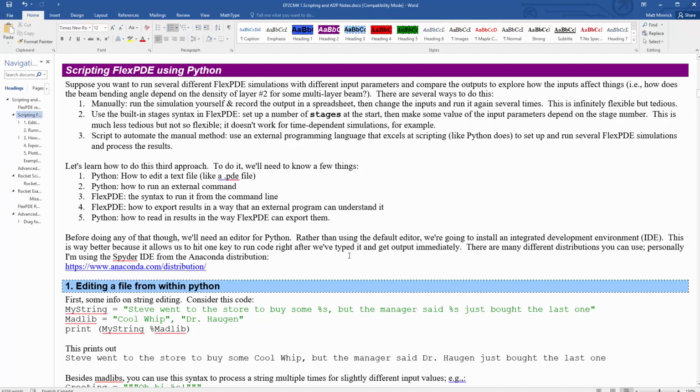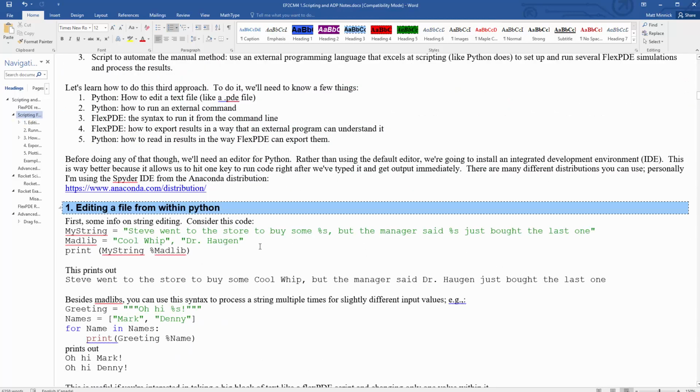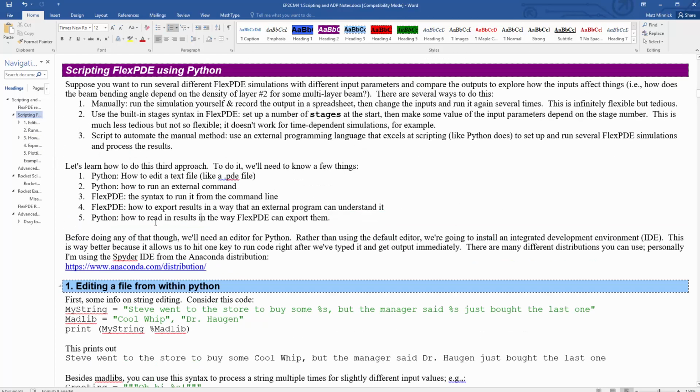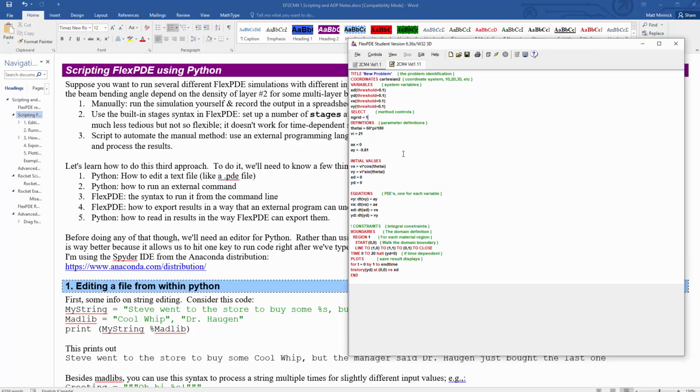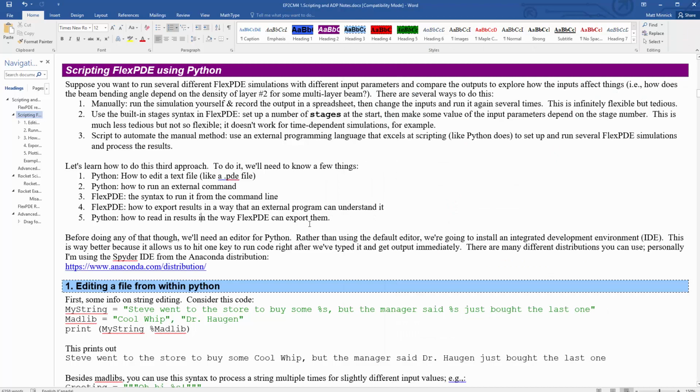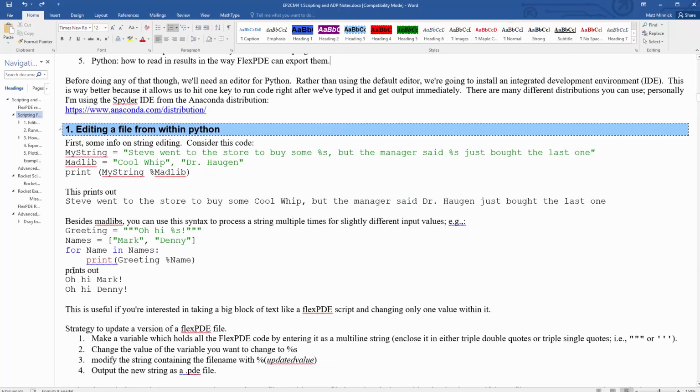Why you would want to do this is to be able to run a trajectory program a whole bunch of different times. So if you're feeling like, all right, I don't see the motivation to automate this FlexPDE thing, I mean, Flex is so fast, we just hit run and it does the simulation. The motivation is if you want to do a whole bunch of different simulations all at once.